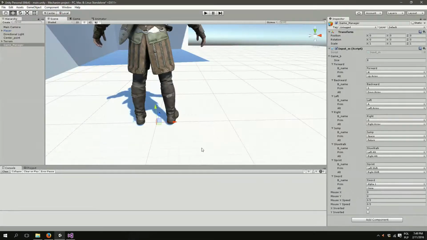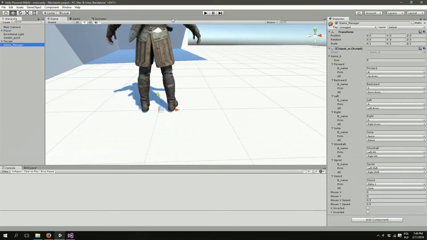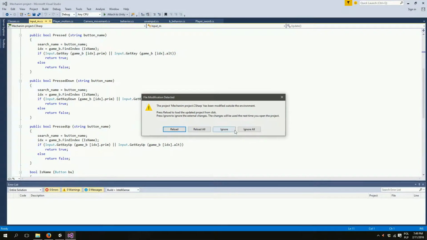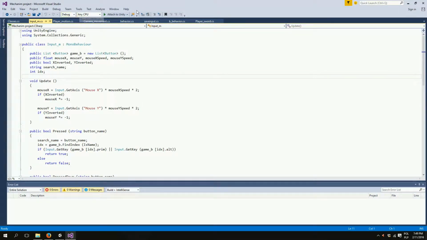In the last session we've created an empty game object called Game Manager, and we've attached some really big script to it. Ignore all that, I guess. As you see, I'm using Microsoft Visual Studio because MonoDevelop just crashed too many times, and I decided to change what I use.